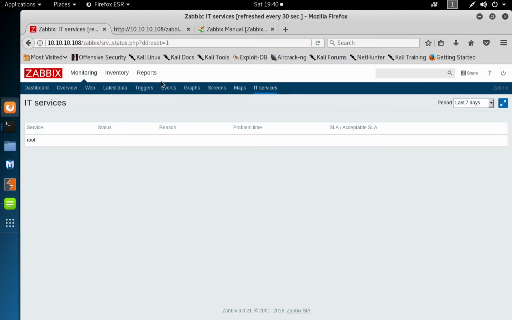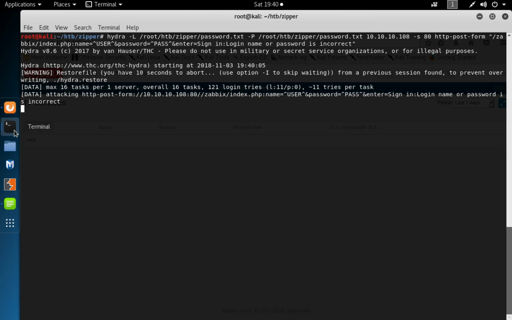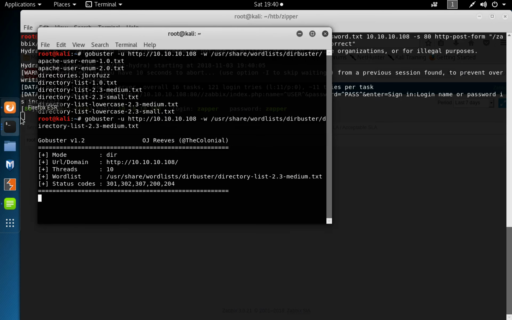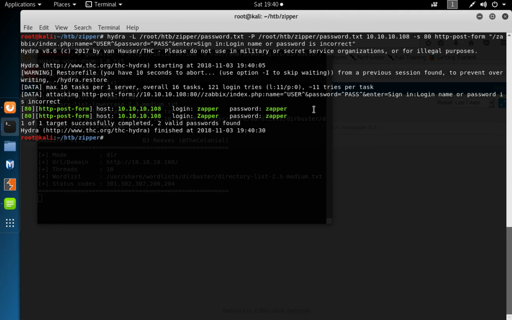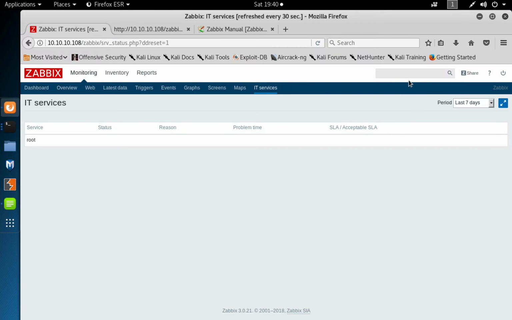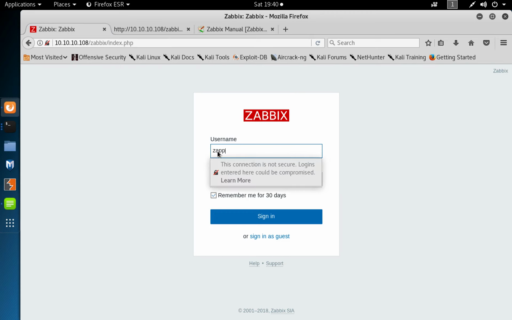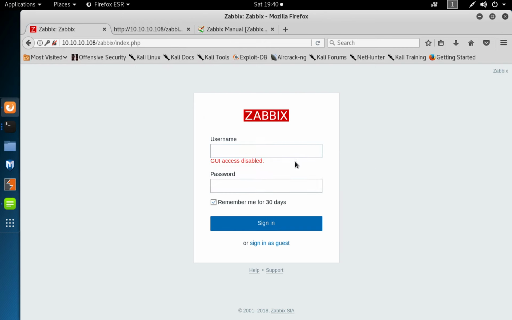We leave that to keep running, and you can see we got a response that login Zapper using password Zapper is actually successful. So we can log out here, have a look at Zapper, try to log in, and then we get this GUI access disabled.